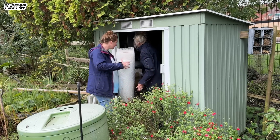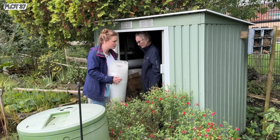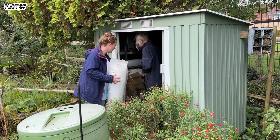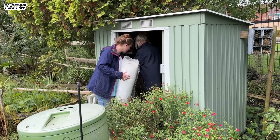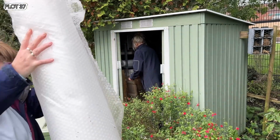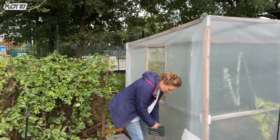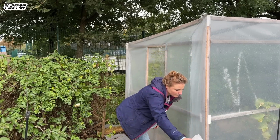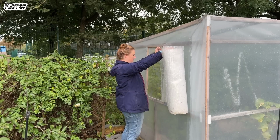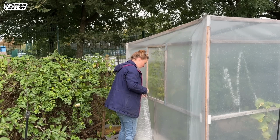You might have some already smaller cut here. That's a roll. Oh, okay. I think a lot of the stuff that we had in the poly that we were saving was shredded. Yes. So we got rid. Okay. I think we'll just start again fresh with this. Of course it's not quite the right size. Of course.